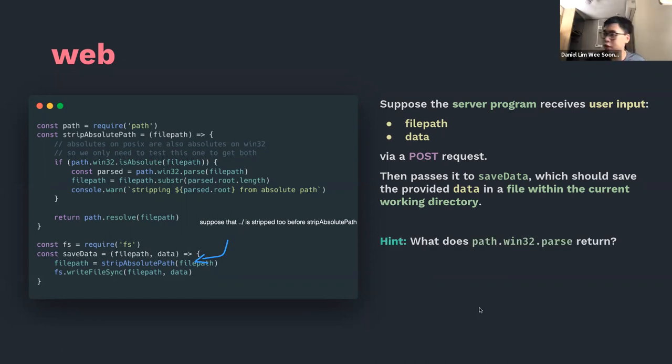But 5 minutes has passed, so here's a hint. If you have a local setup for Node.js, you can check out what the functions return. So can shortcuts to other paths work here? We assume that we don't know if there are any shortcuts or symbolic links because it's on the server. We don't have any information about that. Even if there are, we won't know where it is. So in that case, we just assume there are no symbolic links or shortcuts.